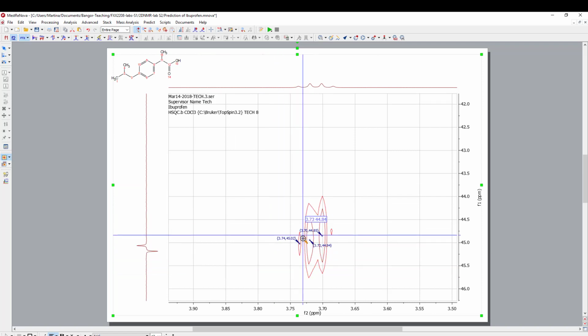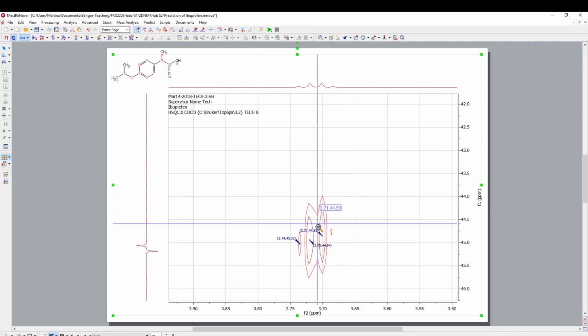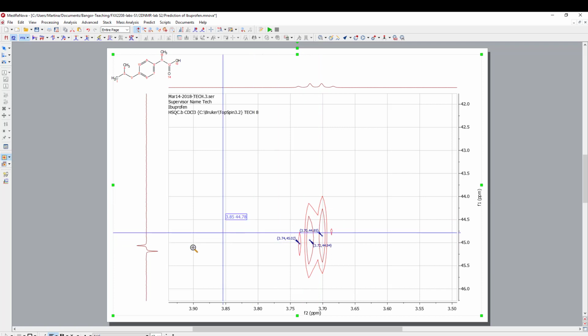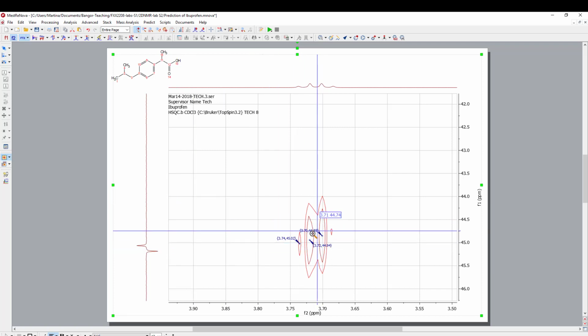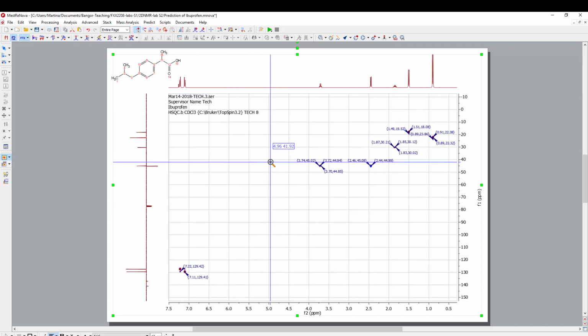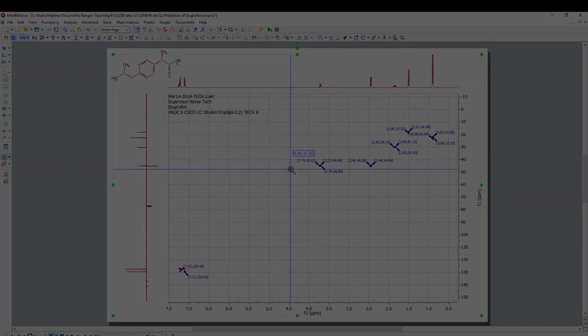zoom them in, forget about the small ones here, because obviously the signal is only the one in the middle. But we can see that this one here is connected to this peak here, and that is about 44.9. So forget about all those decimals, because the system has a bit of problems, because it will now try to see the connection between each single part of the peak of the full signal. So this is what we can do with the HSQC spectrum.